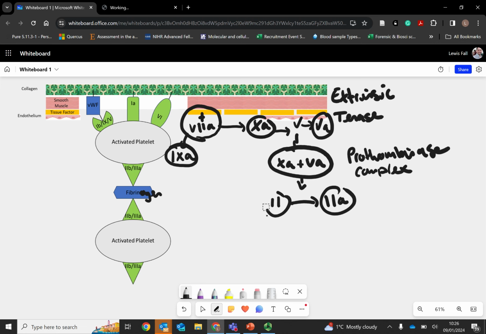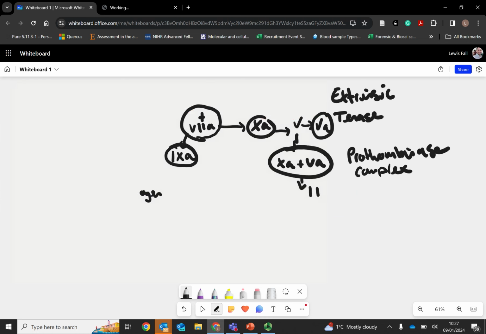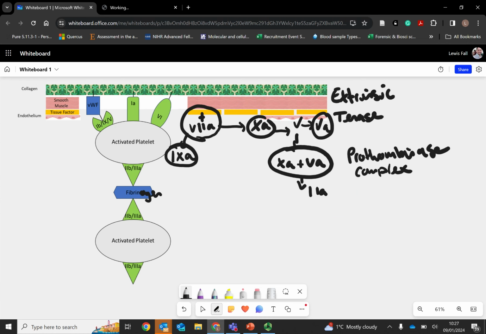Okay, so once again, we'll just rub this bit out like that, and we'll just put 2A, like that. Now, this 2A is going to do some important stuff.